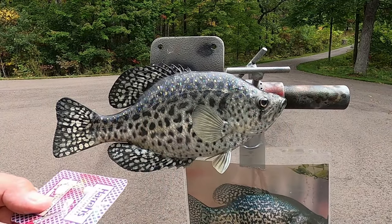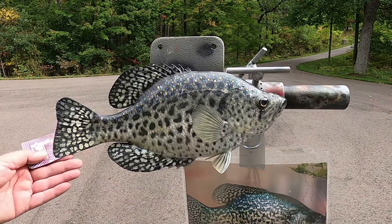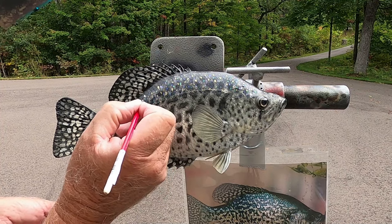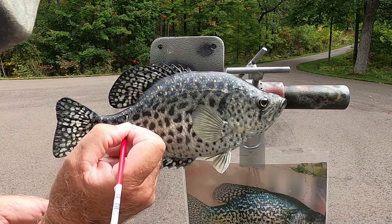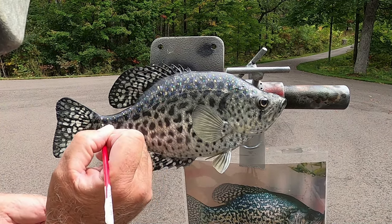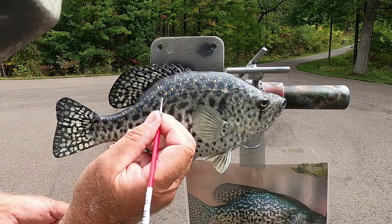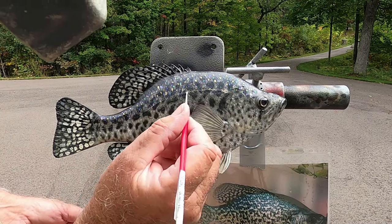Next time you have the opportunity to catch a crappie, just hold it for a little bit into the light, different angles. You'd be surprised all the different colors there are in that fish as it hits the light from different angles. And it just makes a prettier fish hanging on your wall.